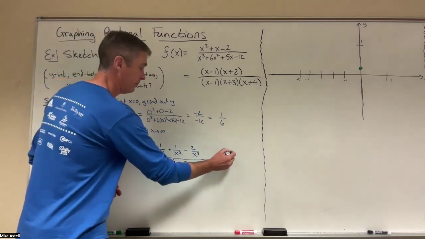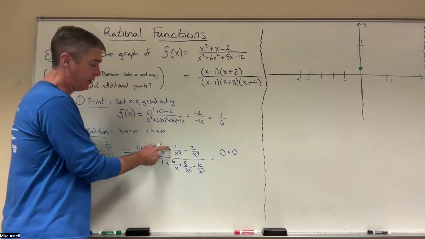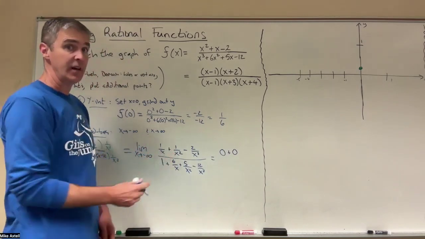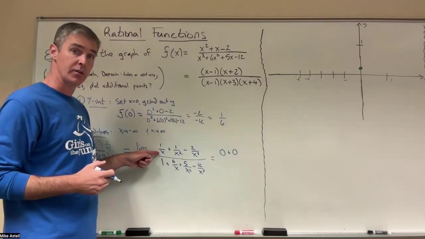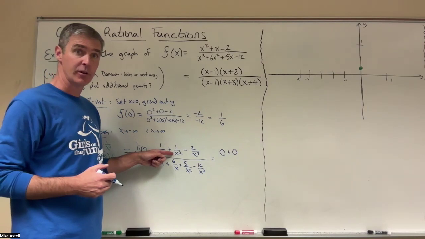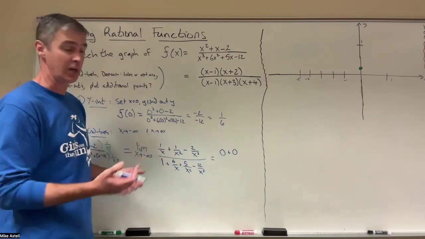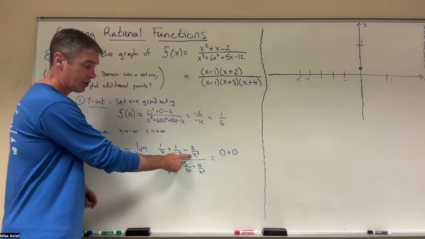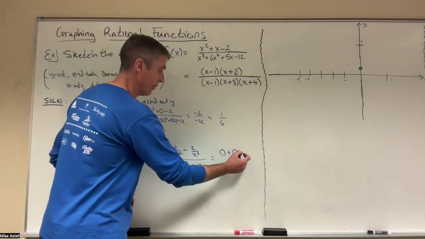Same story there. This was 1 over a large negative. This is going to be 1 over a large positive. But either way, we're getting a number close to 0, maybe a negative number close to 0, followed by a positive number close to 0, but they're both exceedingly close to 0. So we just call it 0. And then same story here, enormous number in the denominator, something small on top, that's another 0.